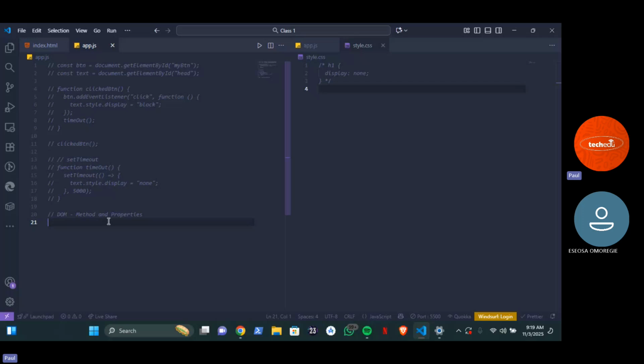Now, in CSS, what were the things that we did in the CSS DOM? We talked about some things in CSS. We talked about selectors.